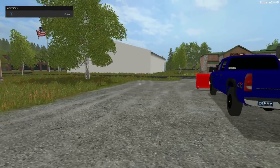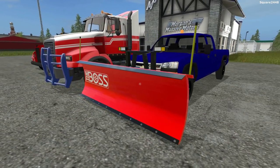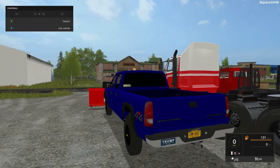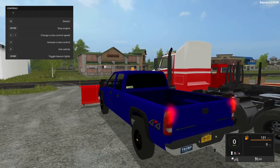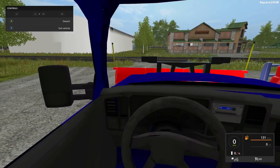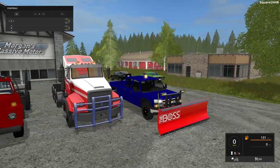Up next, we'll be taking a look at a plow truck — it's a Chevy Silverado 4x4. It does have a plow mount, and inside the pack it does have the Boss plow. You will have to unzip it. It also does have a pretty cool single beacon light up top. Overall, a pretty cool truck, very nicely done on the detail. The turn signals do work — you guys can see it does have working lights all the way around. The wheels look pretty cool blacked out. On the inside view, it does have an interior view that's pretty detailed, but might need a little more work and a working steering wheel. Overall, this is one pretty cool plow truck.